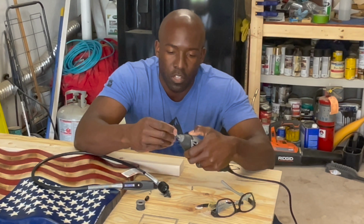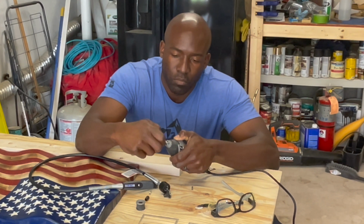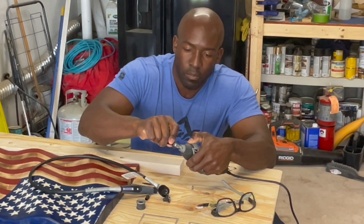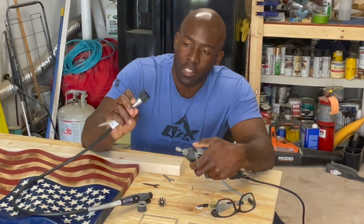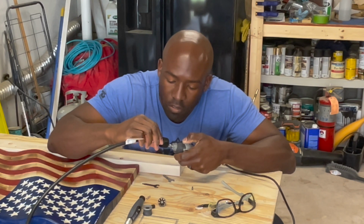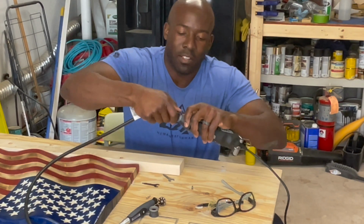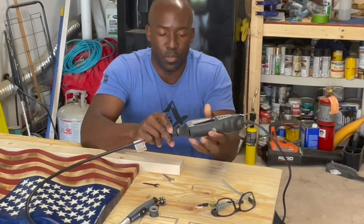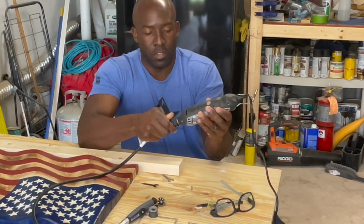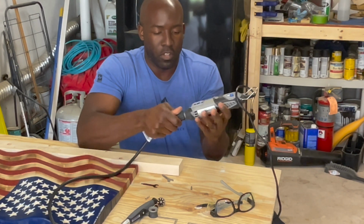Again, we'll hold our lock feature. Make sure your square is facing away from your Dremel. Take one of these tools here, make sure that's on nice and tight, just like that. Now the next thing we're gonna do is take this square feature and make sure we align it with our Dremel. It's gonna be a little tricky, but once you get it, just screw it in. It doesn't like to spin very well, so you may find that it's easier to spin the Dremel itself. Try not to tangle your wires. This could be a little tricky.